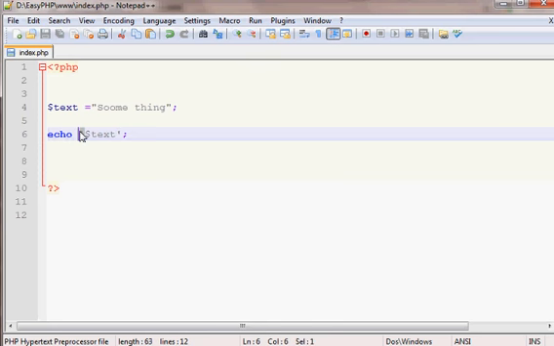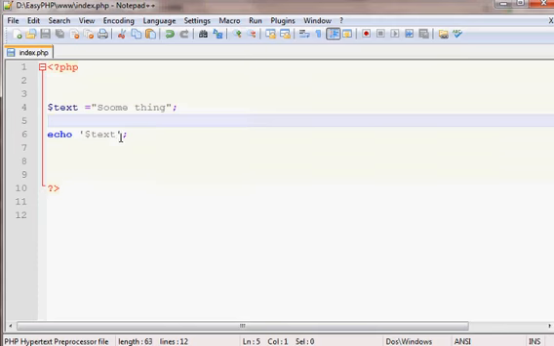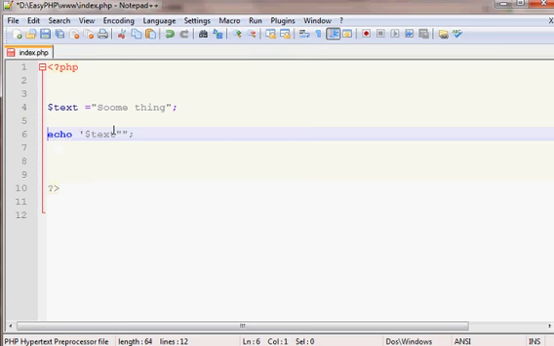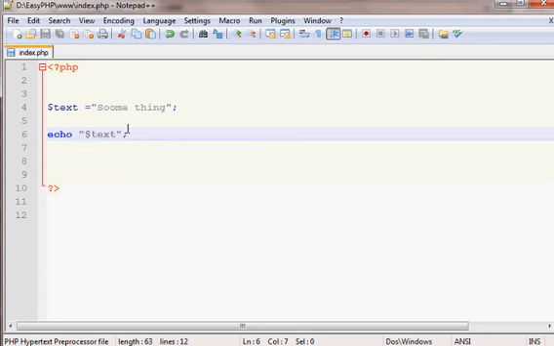Sometimes when I program, these quotes do not echo out this value. Let's save it and see. It will show only the literal text, as if it was exactly right here. So if I use double quotes, it will now echo. So you have to remember to always use double quotes.